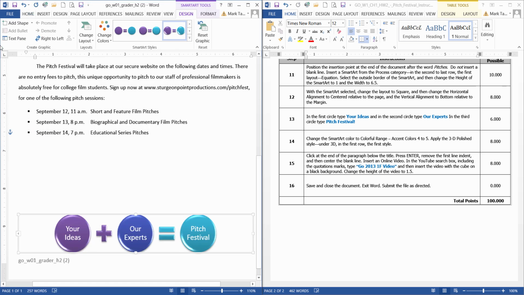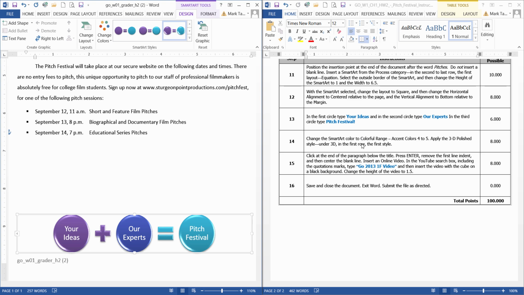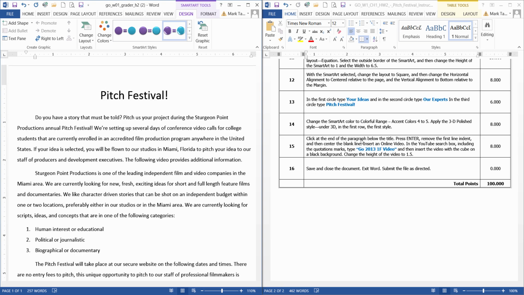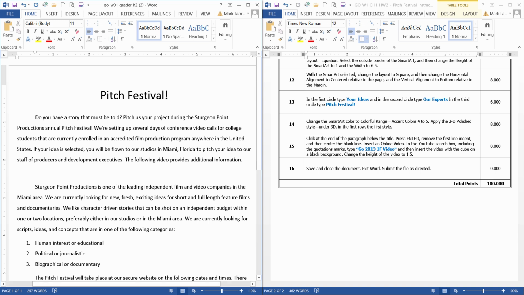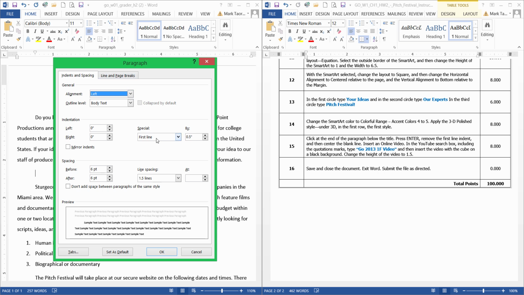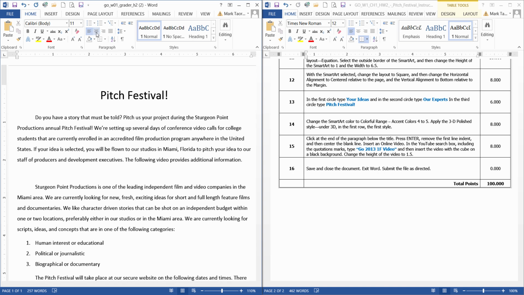So let's go back to our side by side. Then it wants us to click at the end of the paragraph below the title. So here we go. Press the Enter key, remove the first line indent, center the blank line, hit our center key, and then insert an online video.